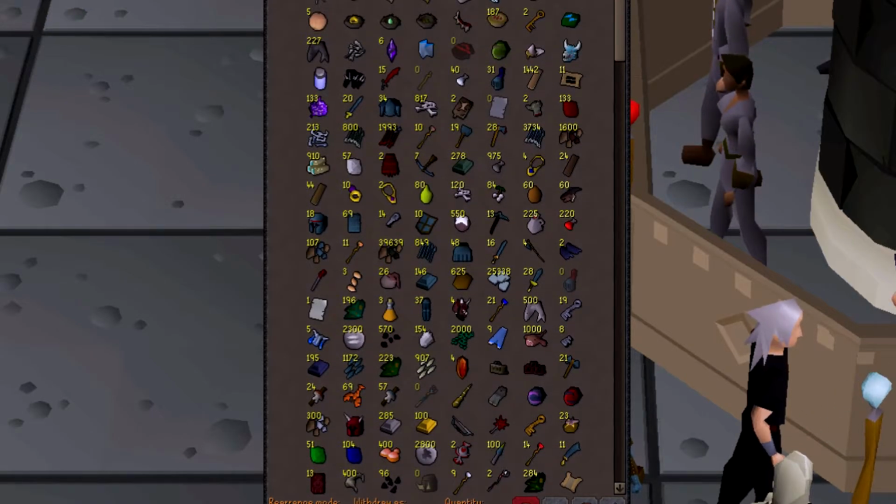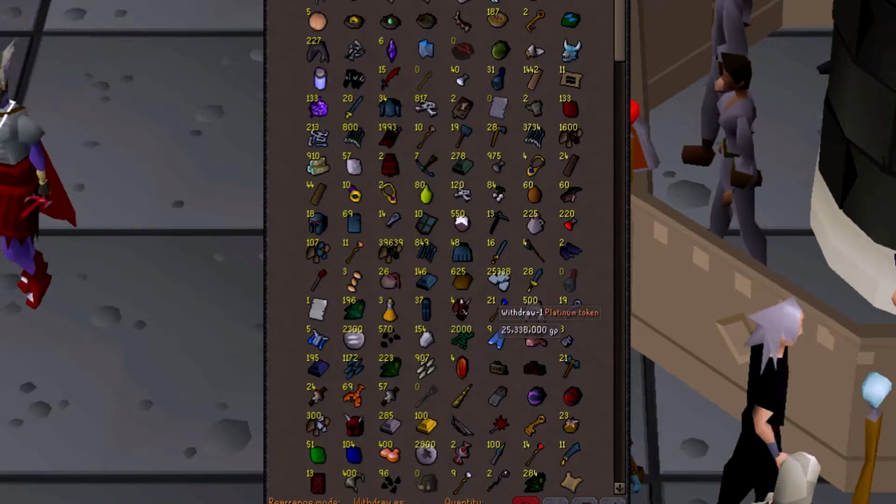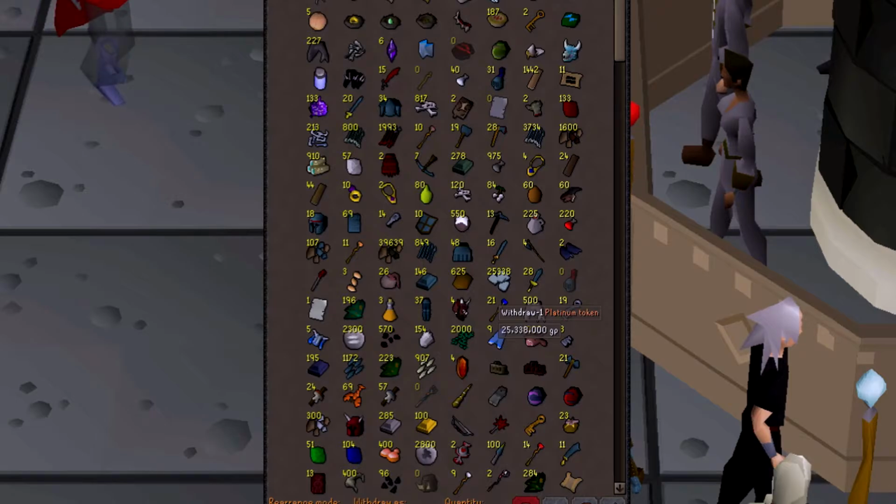The reason being is when I sold these items, a lot of them were rising in price because of mobile, and because of that I didn't want to lose the value of them, so I converted them to platinum tokens. All of the things that are converted into platinum tokens are abyssal whips. I had about, I think, 6 of them from my journey, quite a bit.